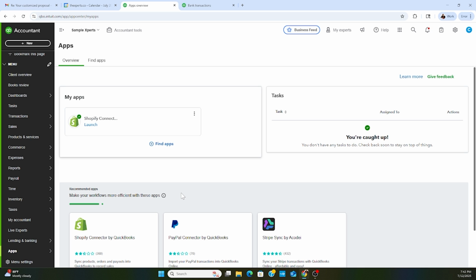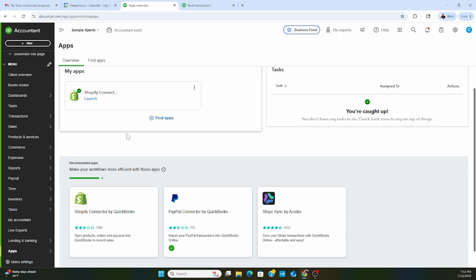So I would not integrate PayPal and then PayPal into Shopify, either or. If your PayPal is integrated into Shopify, don't integrate the PayPal app as well. Just integrate PayPal to Shopify and Shopify to QuickBooks. That's it. Because if not, you're duplicating all the income transactions.